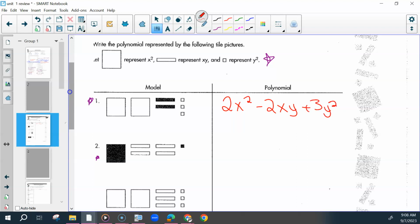squares. So this would be the order in which you write it, because this is ABC order and highest exponent kind of mixed together. But if you wrote it like this, I would accept that as well. Are there questions on this page?